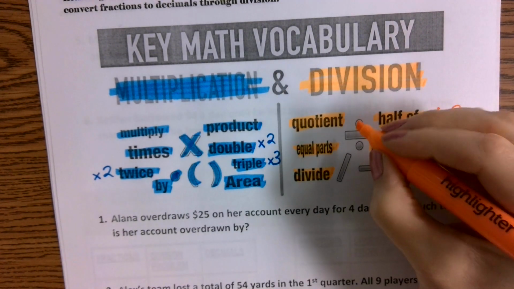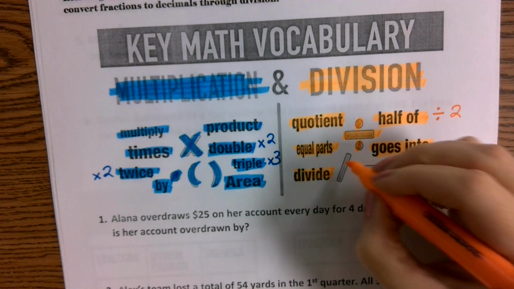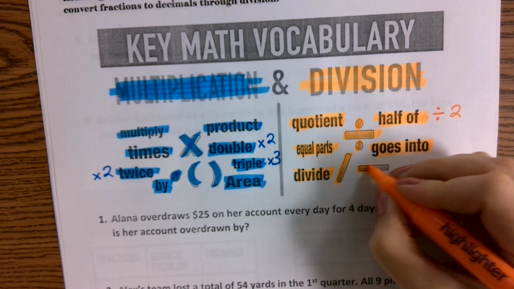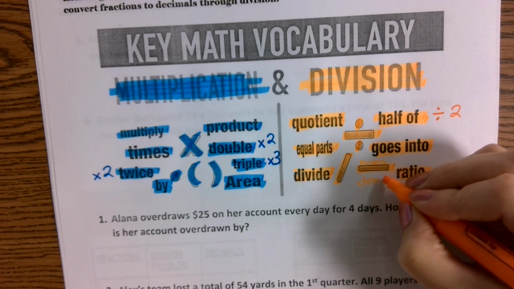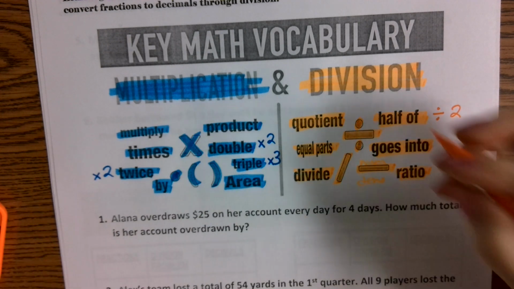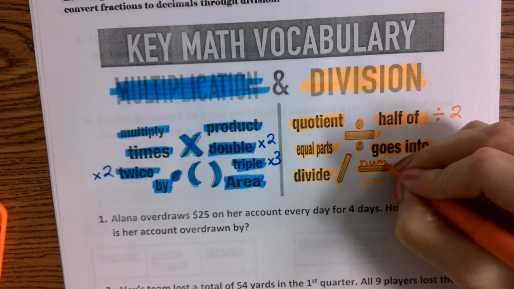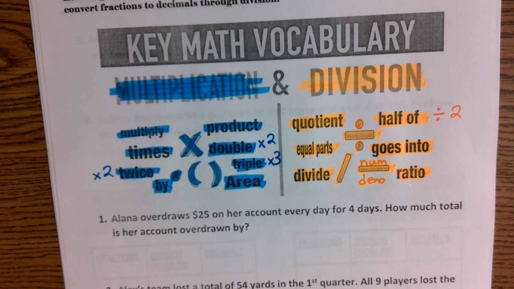Okay, and your symbols, we've got the traditional division symbol. We also have little slashes, or you can make a fraction where this is your numerator and this is your denominator. I'll write that in a darker value. This would be where your numerator goes. This is where your denominator would go, on the top and the bottom of the fraction.